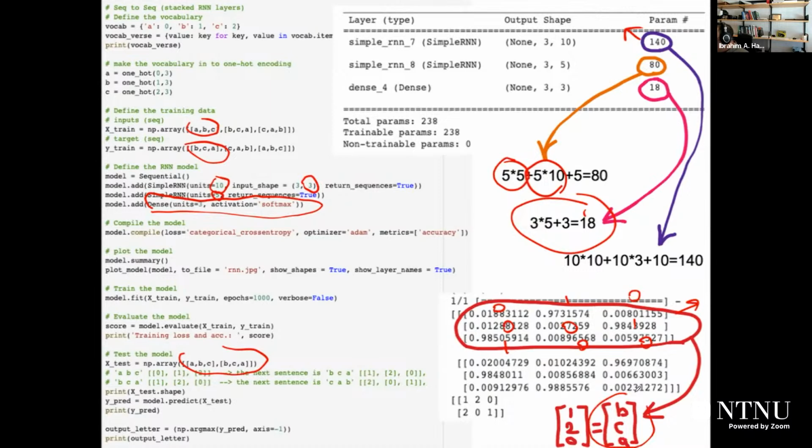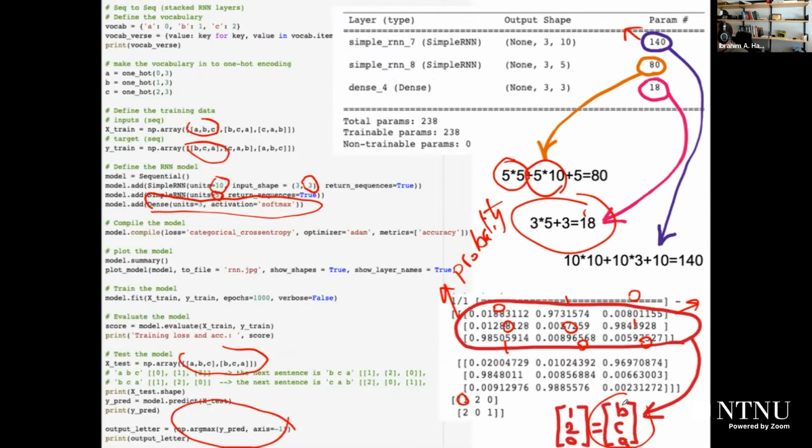Because we calculate probability, the output from the softmax layer is probability, so we will get those numbers. Those numbers are probabilities, and the summation of those 3 outputs should add to 1. If you want to convert it into 0, 1, 0, for example, you need to use argmax, np.argmax or whatever. So you can convert this first vector with argmax. It will be 1. Apply argmax to the second output, 0, 0, 1, and you will get the index of the largest value, which will be 2. And this one will be 0. So it will be 1, 2, 0. And 1, 2, 0, in fact, is BCA.